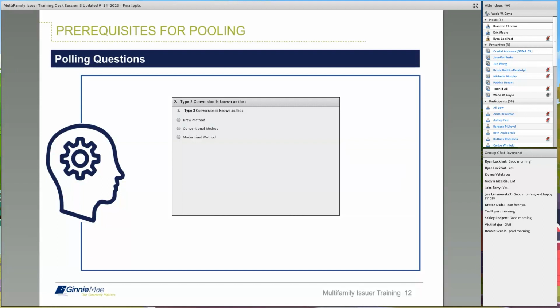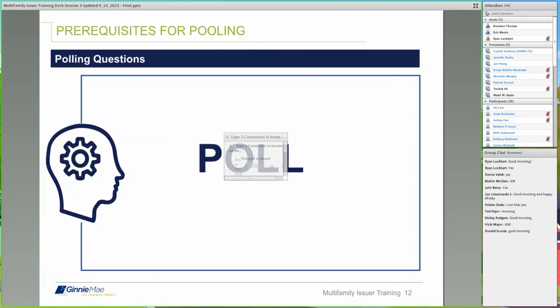There was a reason why I was emphasizing some of those things while I was going through a couple of the slides. I'll just give it a little bit more time. The majority of the group did say conventional method, and that is correct.